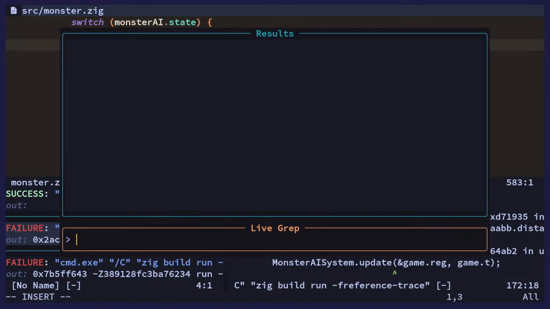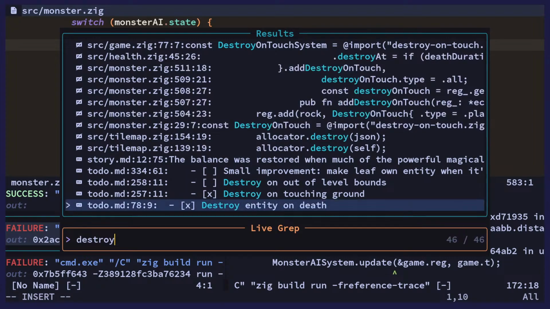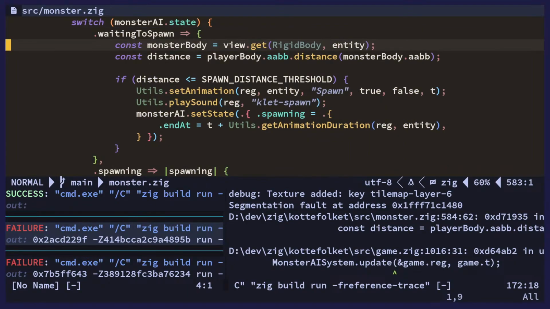Okay, let me just double check this, because I think when we destroy an entity that has a physics body, we want to also remove that physics body. I'm not sure if that's the issue here, but this feels like you're trying to access the monster body, but it points to bad data.